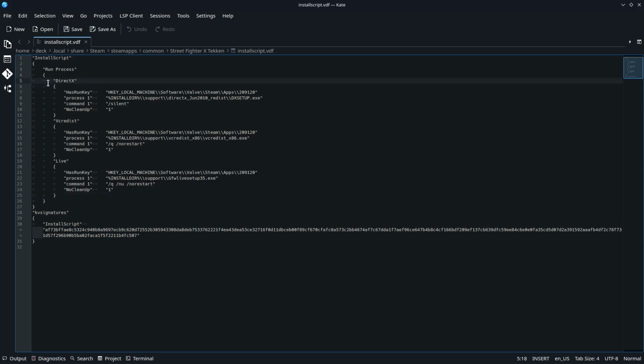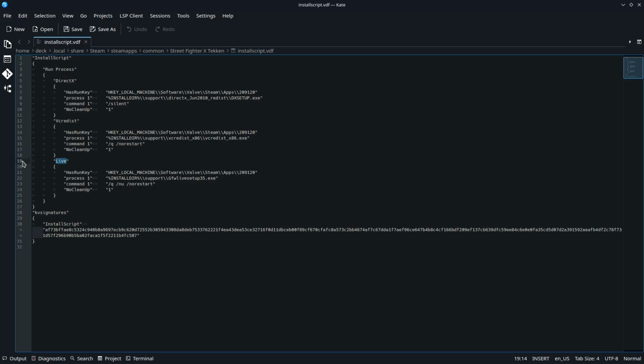As we can see here, this install script basically tells it this game will need a version of DirectX, Visual C++ redistributable, and Live, which is our Windows Live service. When it tries running this, it will have a major error.